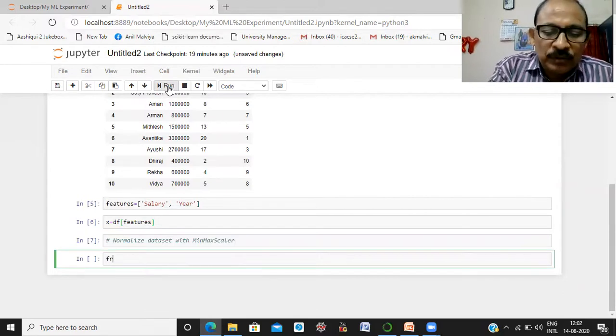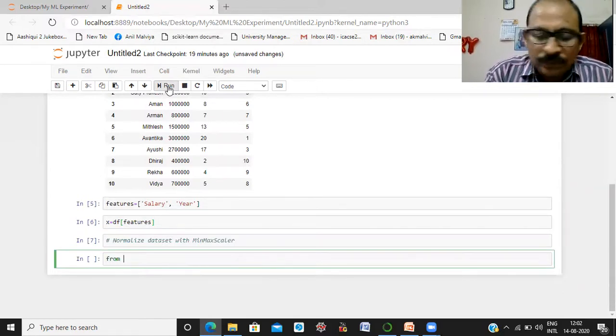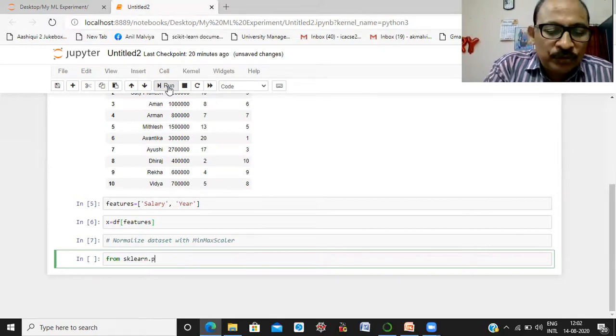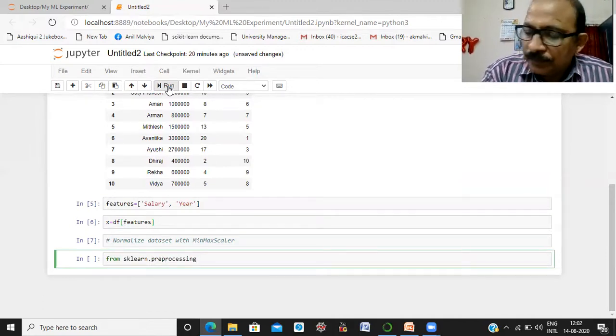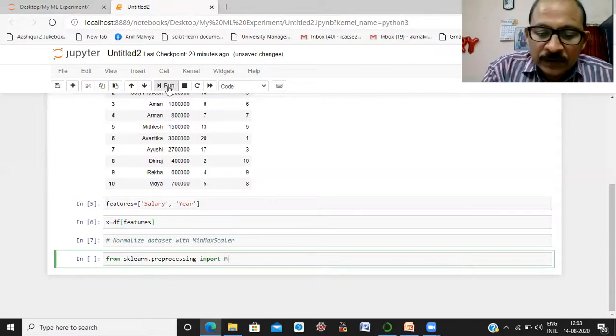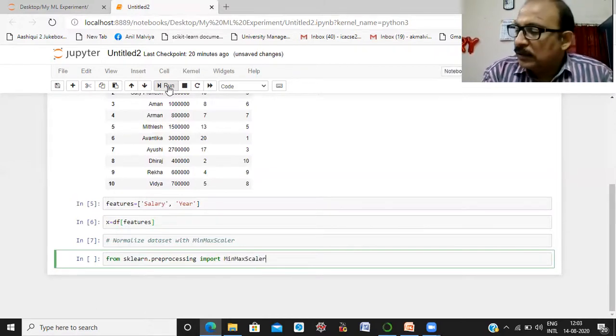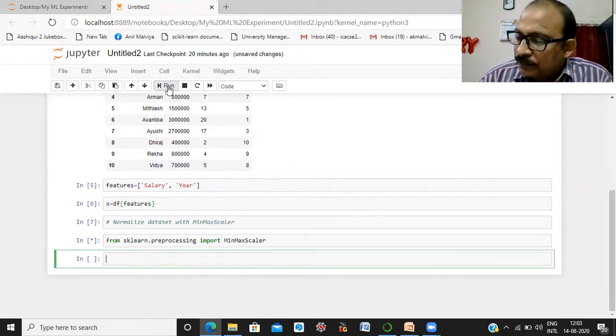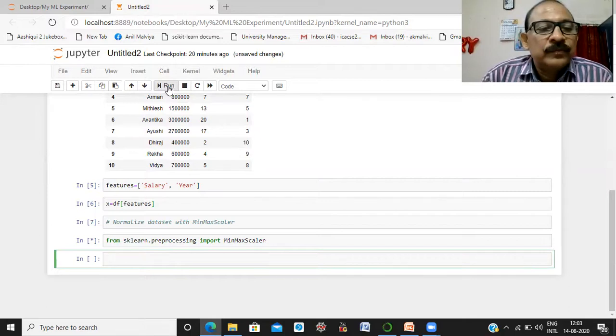For this we import the library from sklearn.preprocessing import MinMaxScaler.